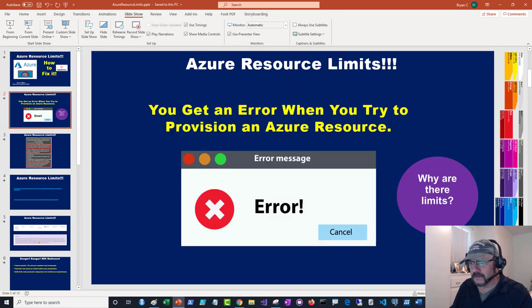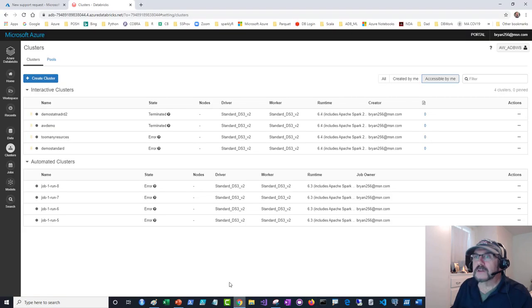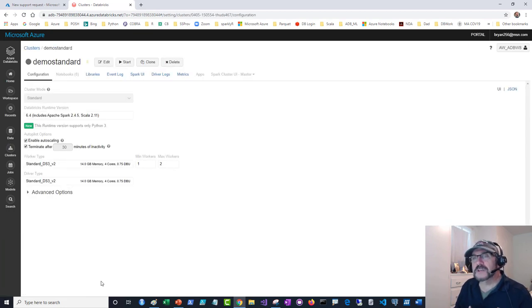So let me pop out of here for a minute. I'm going to jump in and show you what happened to me. So I'm looking, right now I'm in the Databricks portal within Azure. So from Azure, you come in here and I have a Databricks workspace. Now my particular error happened when I tried to provision a cluster. You can see here, I'm provisioning a cluster, and it doesn't matter if you're familiar with Databricks and things, that's really not relevant. But just to give you some background, Databricks is a user interface wrapped around Spark.